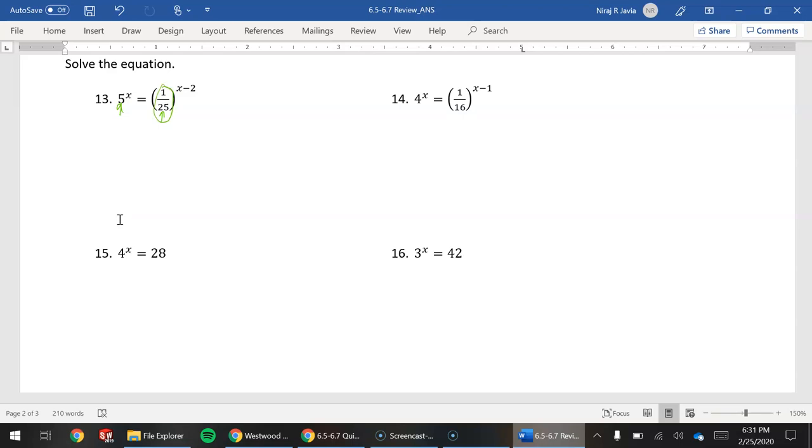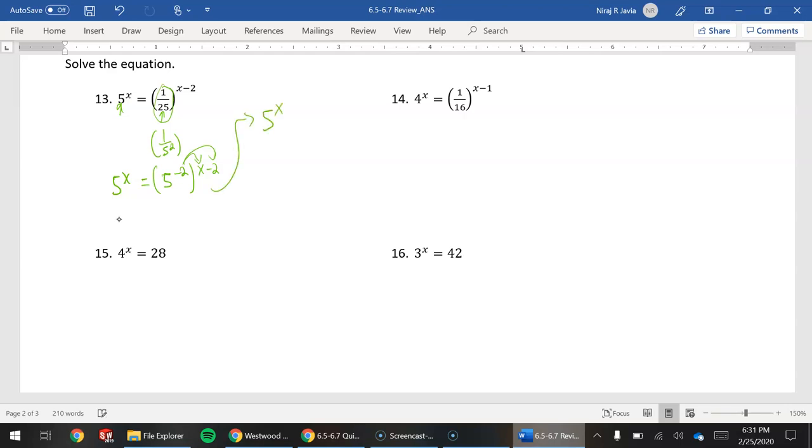Well, we want to go to a 5. So how do I get that? Oh, interesting. I can write down 1 over 5 squared, because 5 squared is actually 25. Now, that's not quite the same base, because it's 1 over 5 squared. So the properties of exponents state that I need to do 5 to the negative 2 if I were to make it a whole number. And that's totally fine, and you have to integrate this into those two. And then you'll see the magic occur.